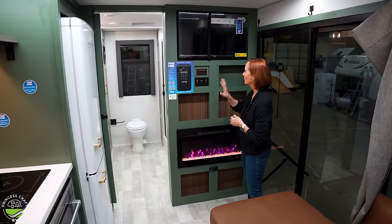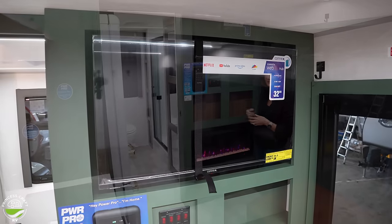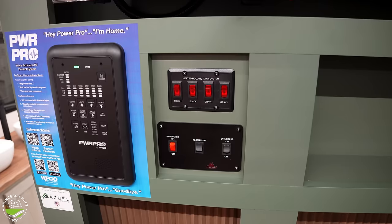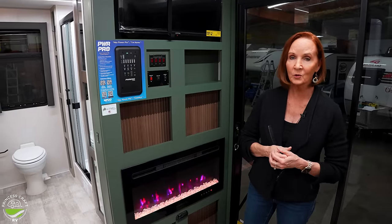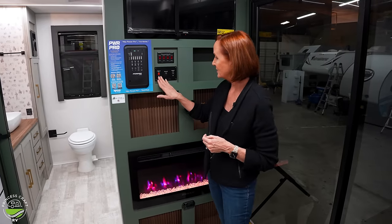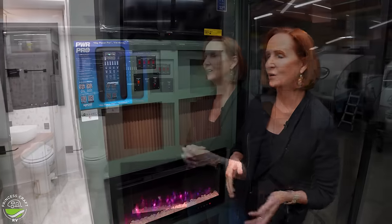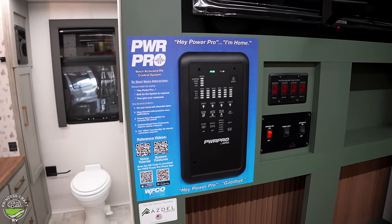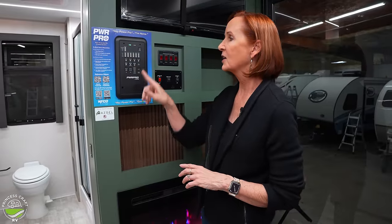On the right-hand side walking in, you have a 32-inch 12-volt smart TV nestled in a little entertainment center. Right under that, the first thing on the switches is your heated holding tank system. This isn't meant to be a full four-season trailer, but it'll do great in cold weather — they put extra insulation in the walls. Underneath you've got LED lighting for the awning, porch light, and another exterior light. The panel has all lighting controls that are dimmable, plus the water pump, water heater, and controls to extend and retract the awning. You can also monitor your tanks.